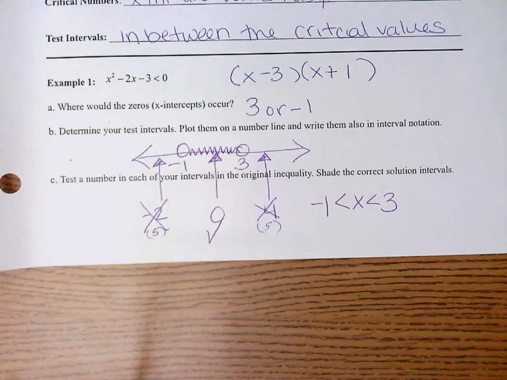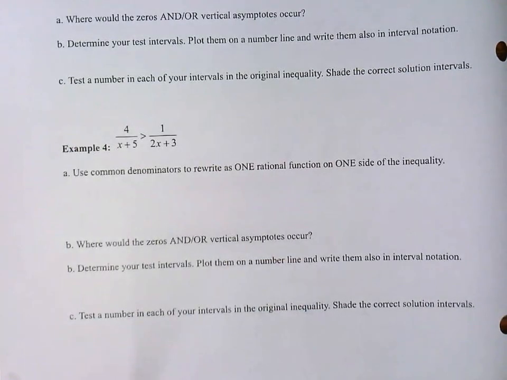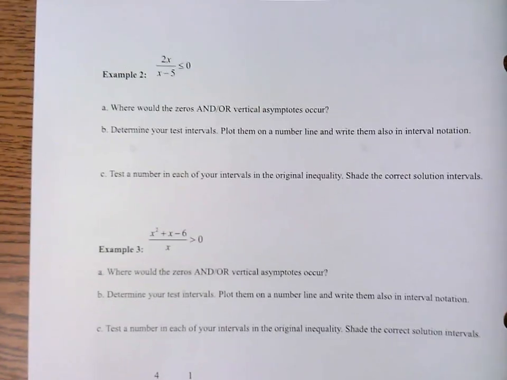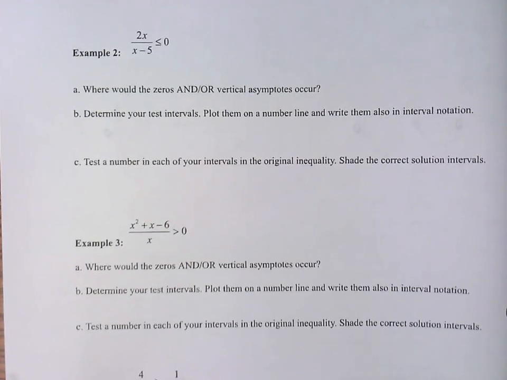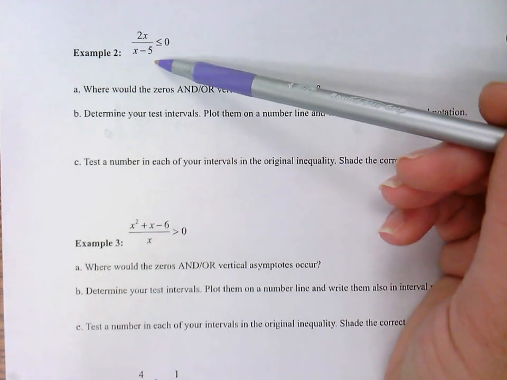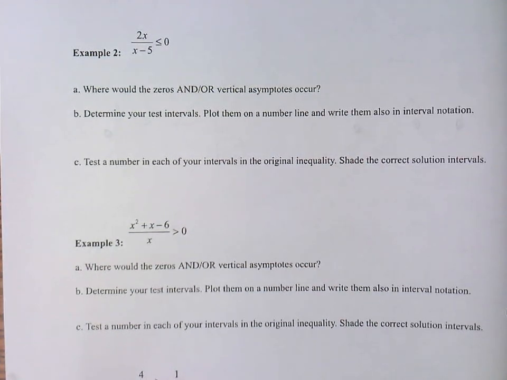So I just want to do one more example with you, and then I left 3 and 4 for you to do with the video, because I figured you could do that on your own time if you had to do the retake. But I wanted to show you a rational function and how that's different than the polynomial function. Just to give you a preview, we already know what the answer is going to be.